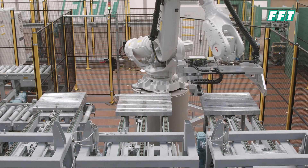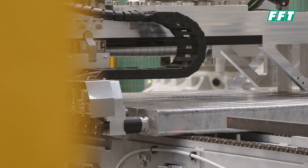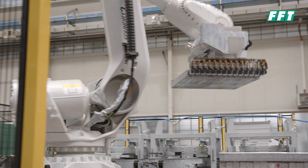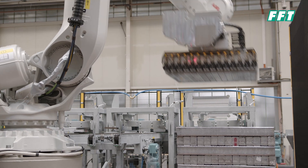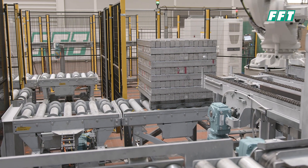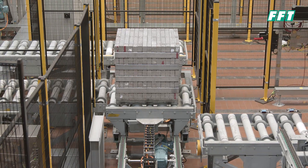The innovation of the whole casting line is definitely the amount and the capacity. We are talking 200,000 tons per year, which is divided per line. We have two lines in the whole machine with 100,000 tons per line, and we are casting on each line from 11 to 18 tons per hour.